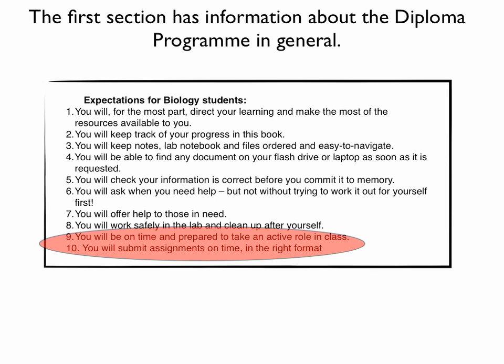Number 1 says you will, for the most part, direct your learning and make the most of the resources available to you. That means that you have to use as many of the resources that are given to you as possible in order to understand everything, meaning that you have to know and be responsible for which is the best way for you to learn. If I give you lectures, if I give you something to read, if I give you a video, if I give you pictures or worksheets to fill out, any of those, you have to decide which ones are the best for you to learn.